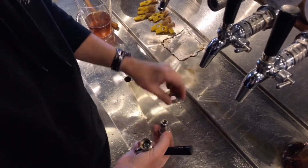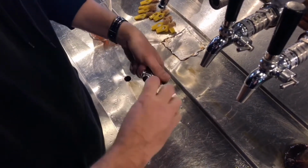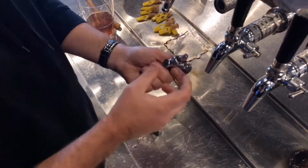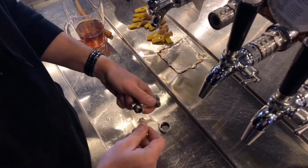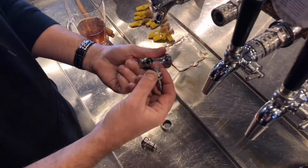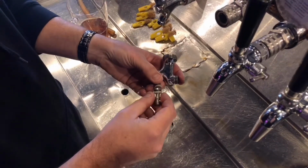So we've got the nut, we've got the little throat there, move your top handle, you've got another little nut on top here that you undo, and then you can pull your little mechanism out that allows you to slide it backwards and forwards to pour your beer.